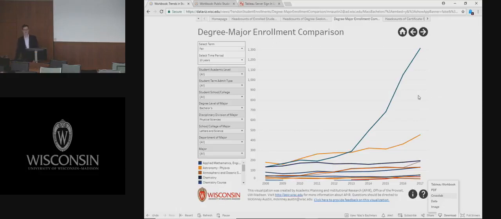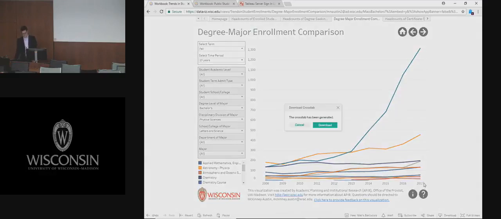But usually you do, and especially for dashboards that have more than one worksheet, you will always need to click in the worksheet. But just a simple single click anywhere in the worksheet will signal to Tableau that that is the worksheet that you're interested in that you want to export to. This is in the quick reference document, by the way, so I know it can be confusing. So now if I click Crosstab, before I click download, just a reminder, so we have all of these majors.